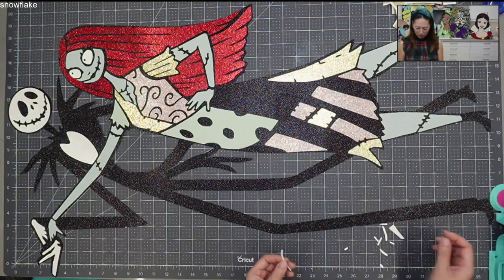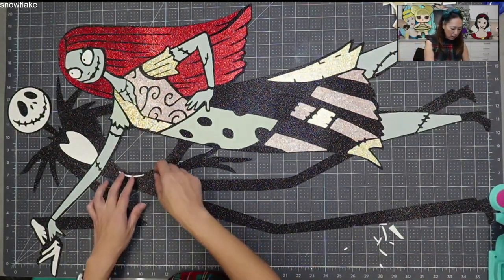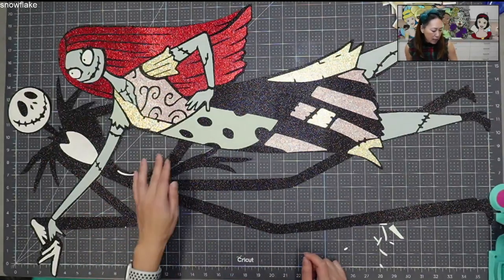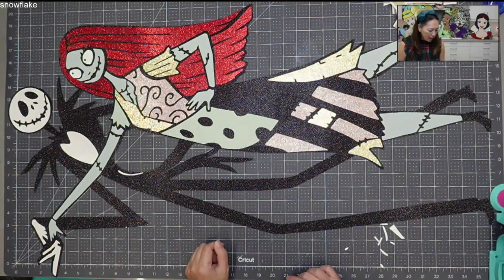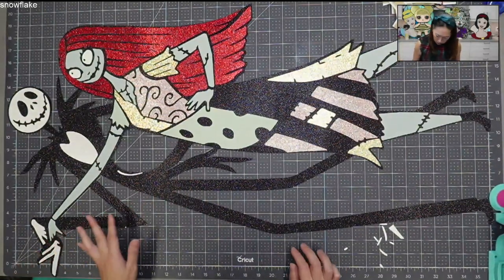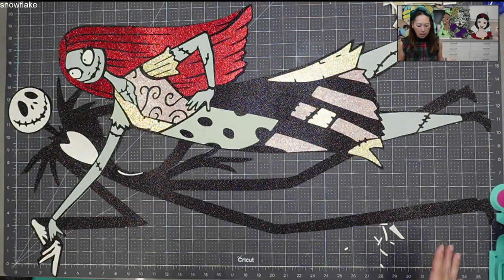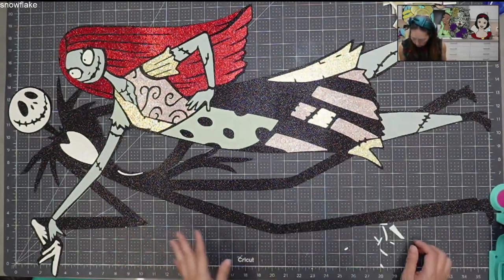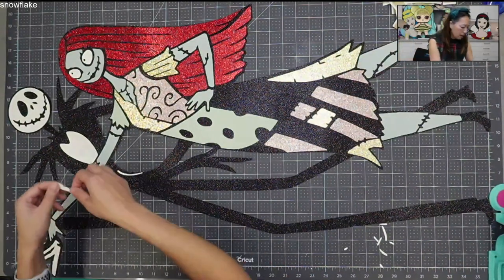All right, so there's just a few more pieces, a few more details. This goes right here. So you can see right here had a seam somewhere, but all that color is covering it. So it's looking pretty seamless from where I'm standing and looking down. So I'm actually really, really thrilled about this. All right, let's see. Got his neck.